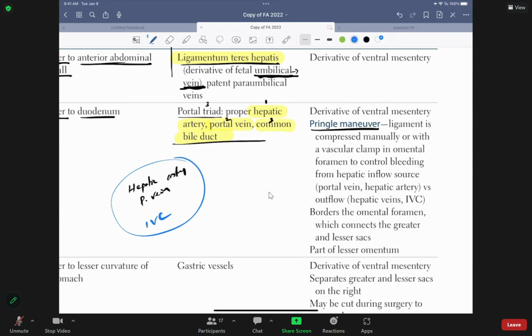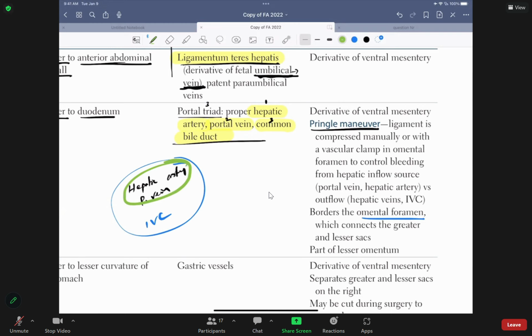During surgery, sometimes it's very easy to damage one of those three structures. When we damage, what's going to happen? Patient is going to bleed a lot in the abdominal cavity because we just cut one of the blood vessels. Is that clear, folks? When we cut that and the patient is bleeding, the first thing the surgeon wants to do is find out where we're bleeding from, right? So what they do, there's a small foramen called omental foramen, okay? So it's like a small hole in that region where we could put our finger. When we put a finger, the finger goes and compresses these two structures. The finger compresses hepatic artery and portal vein.